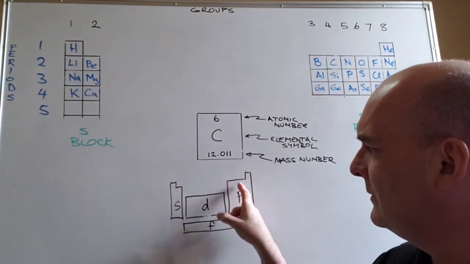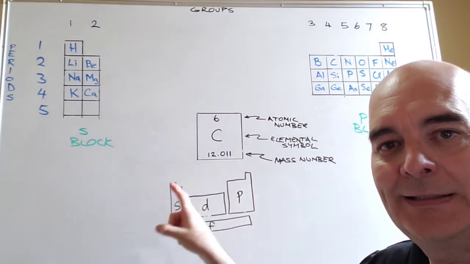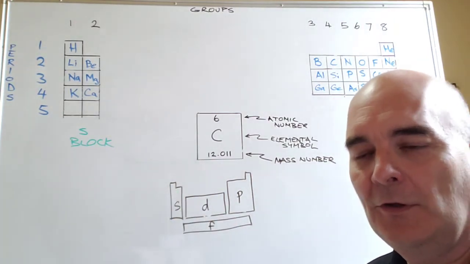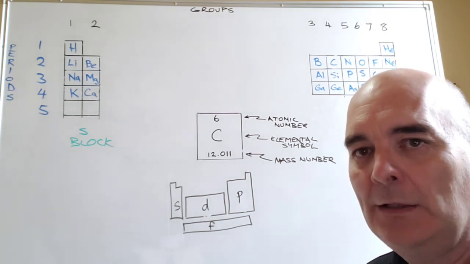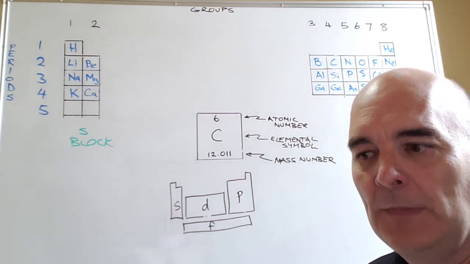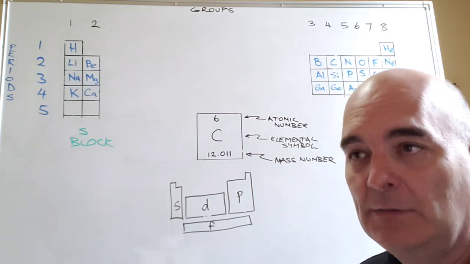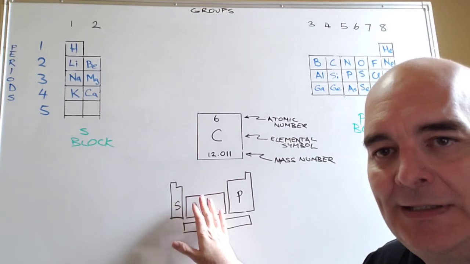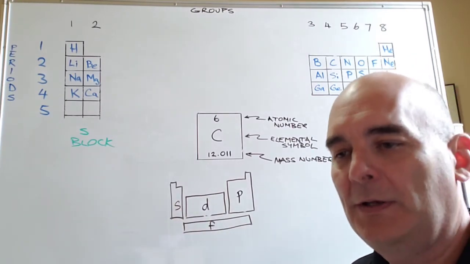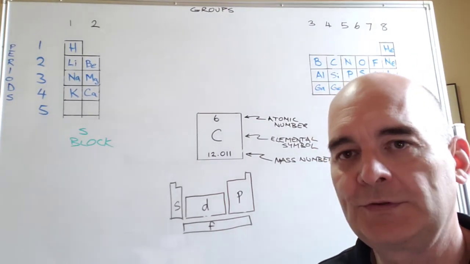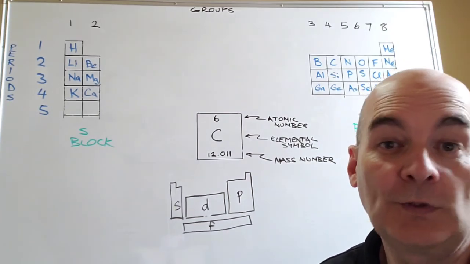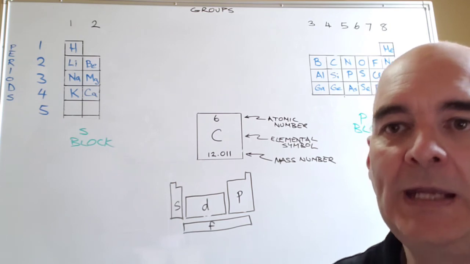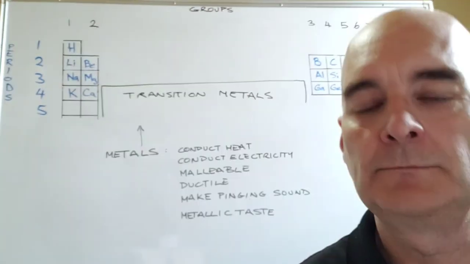The S and P block combined together give us 8 groups that constitute what's called the main block of the periodic table. And for general chemistry, that's where we're going to pay attention to. There is some beautiful chemistry going on in the D and the F block, but to learn the rules and the fundamentals about what's going on, we will stick to the S and the P, the 8 groups that are in the main block of the periodic table.